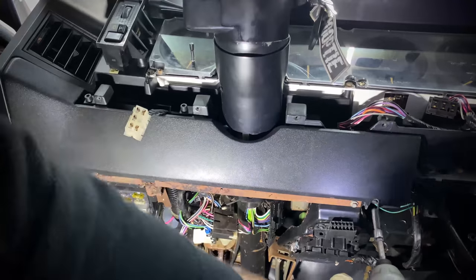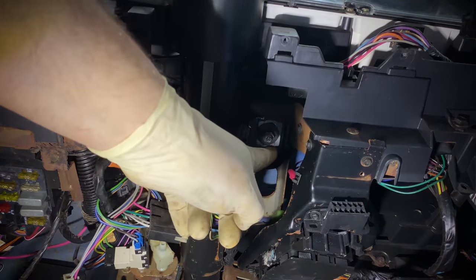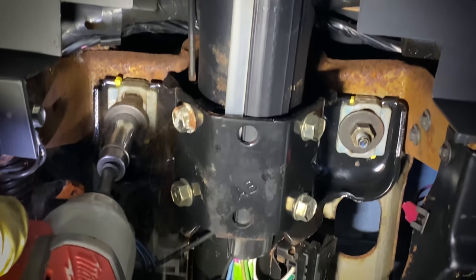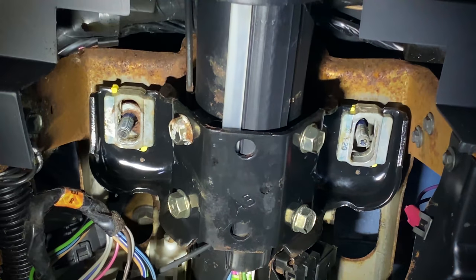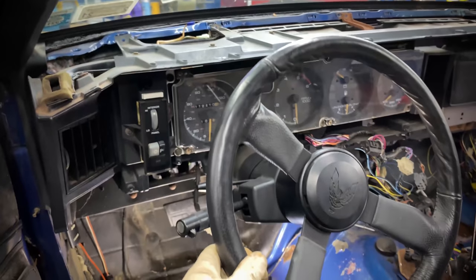Hopping back over to the driver's side, in no specific order while doing this, we're going to remove the same trim piece, and that's going to allow us access to the two 13 millimeter nuts that are holding the steering column to the dashboard bracket. Now with these two nuts removed, you can see the steering column floats independently away from the dashboard itself. With this done, I'm just gonna hop back up top and remove the instrument cluster.